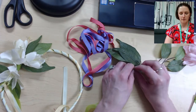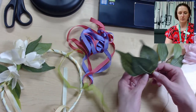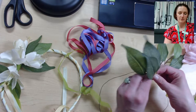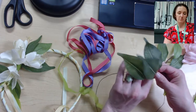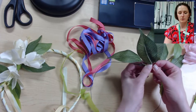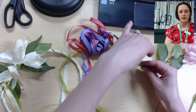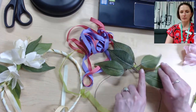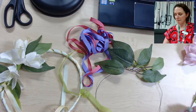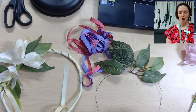All right. I'm gonna rip some of that off. You can also use scissors. It is pretty easy to rip though, but I know sometimes scissors are just nicer to use. So whatever you like. All right, I'm just going to wrap it around so it's nice and tight there. And then I'm going to start on my other leaves, which I'm just going to put just like that. Use the same piece of floral tape.